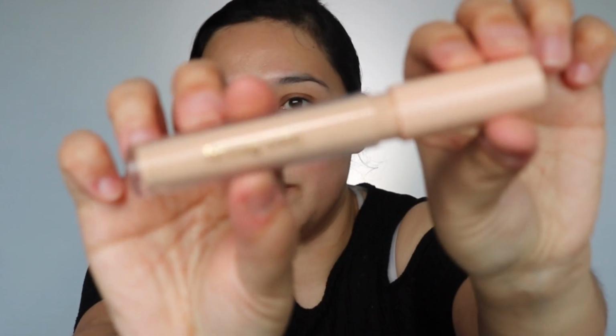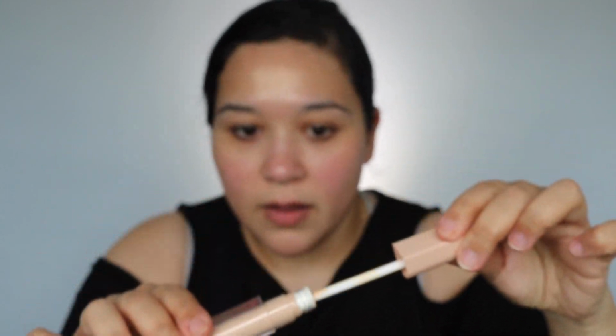Like I said, I'm currently at my lightest, so this is a little bit too dark for me. But we're gonna mix in probably a little bit of this. This is the Rare Beauty Eye Brightener. This is a little bit lighter, so I'm gonna just plop in a little bit of that eye brightener. This is great for a low makeup, like a no makeup look. I really enjoy this. This is a product right up my alley, but if my under eyes are too dark, this does enhance it. So I always need to work on my under eyes a little bit.